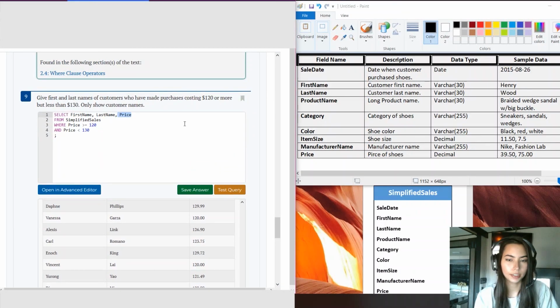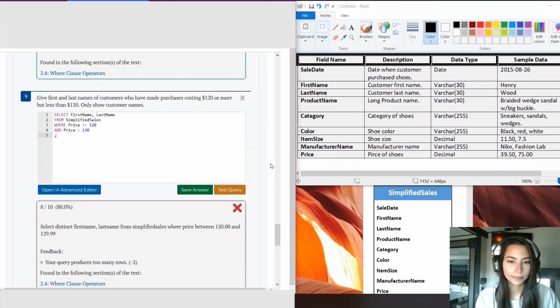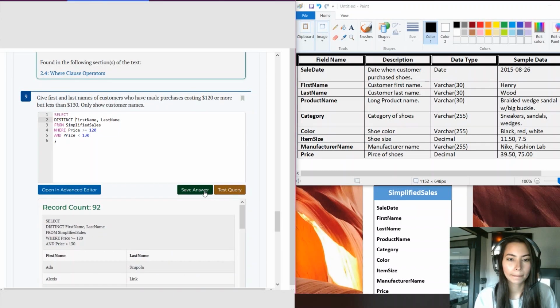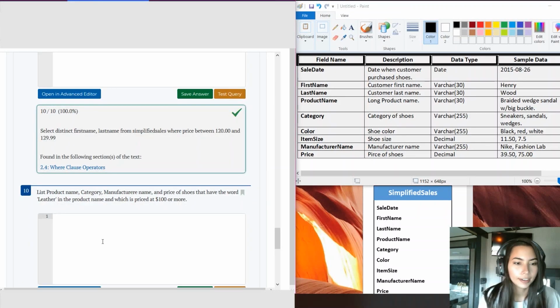Let's go ahead and delete that because when I test this again, I don't want it to yell at me. So it's wanting us to keep from duplicating names, so we need to put distinct. And there we go.